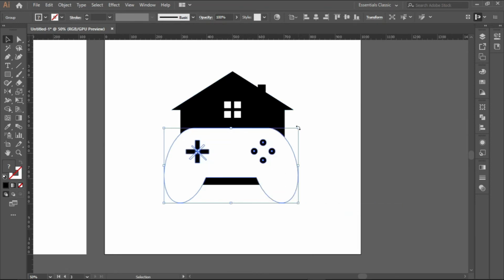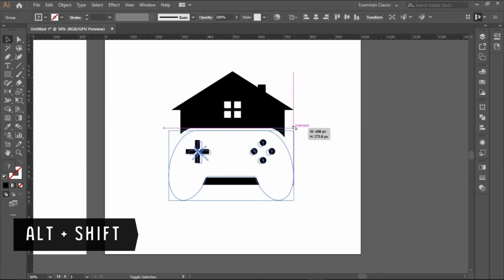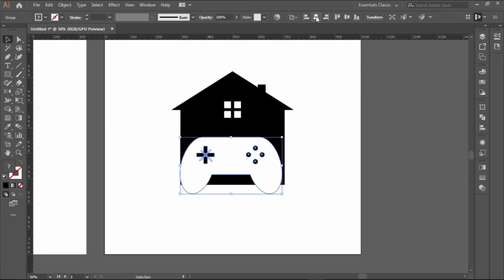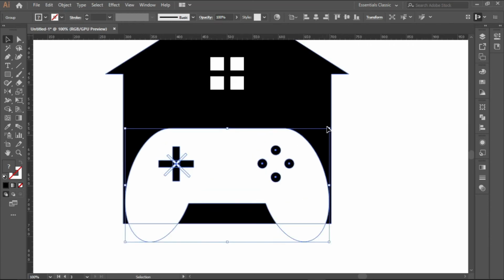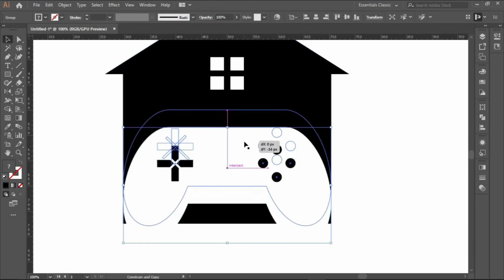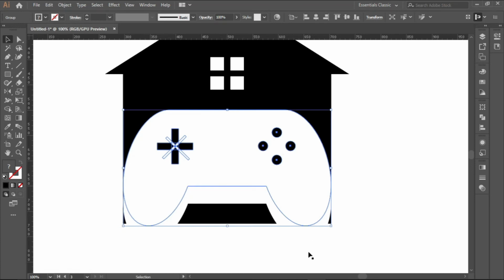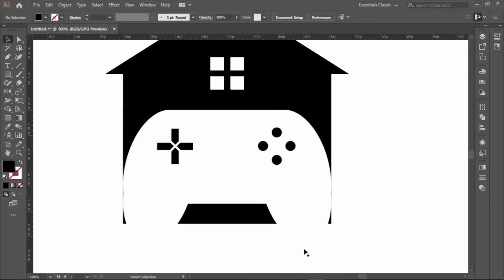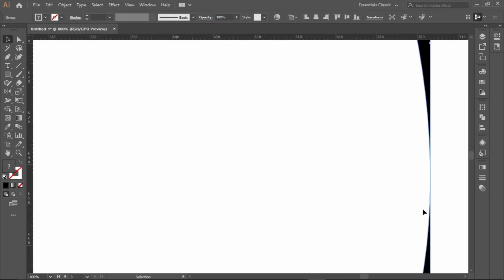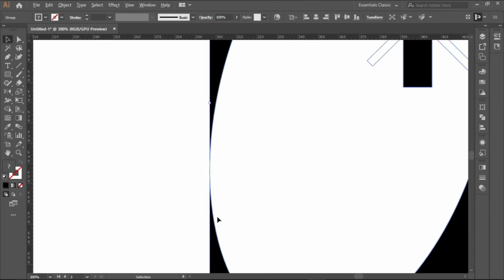And now we'll scale down, Alt and Shift to scale down. So we'll try and make sure the edges touch the tip. Okay, I think it's touching the tip.